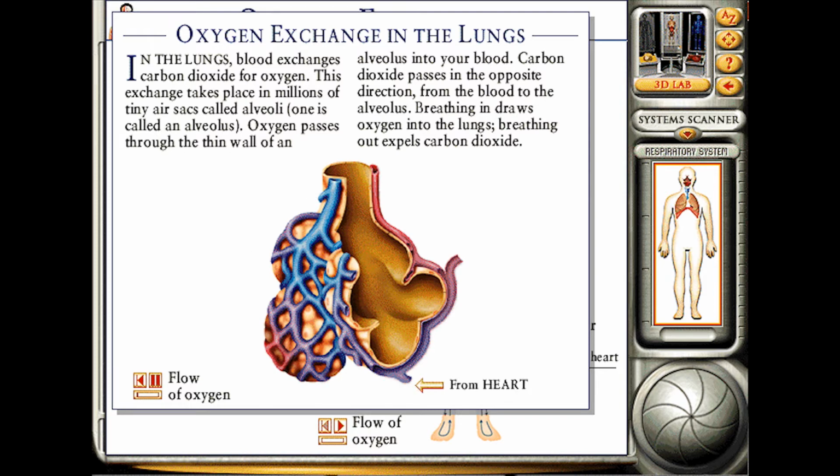Oxygen-poor blood from your heart flows through tiny blood vessels or capillaries surrounding the alveoli in your lungs. As it does so, it releases carbon dioxide and absorbs oxygen. This oxygen-rich blood then travels back to your heart to be pumped around your body. The cycle is constantly being repeated as carbon dioxide is removed from the alveoli when you breathe out, and fresh oxygen is brought into the alveoli when you breathe in.